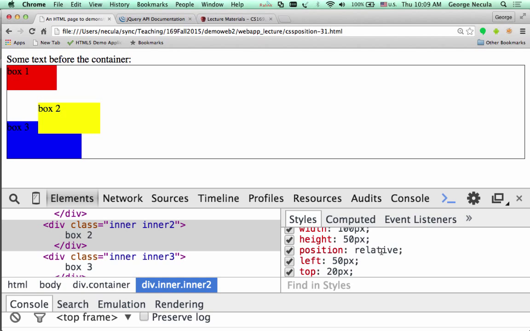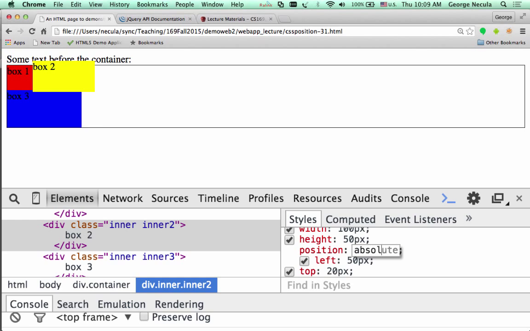Now I'm going to show you another position that's actually very powerful, but it has effects on the rest of the page. I'm going to change position relative to position absolute. Okay, so what happened? The black border shrank and it doesn't include box 2 anymore.